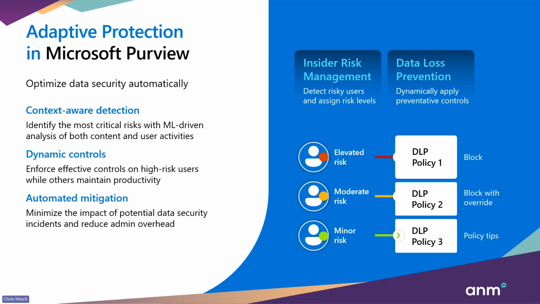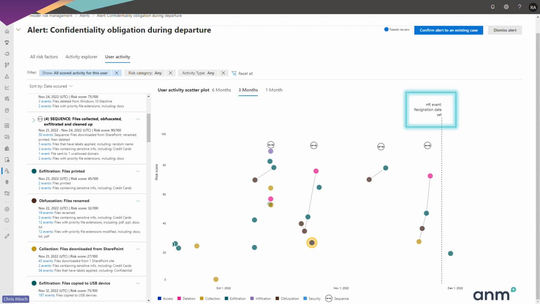So if you think about it, Kevin and I have talked about secure score plenty of times before. With adaptive protection, there's a risk score that's actually assigned to the user based on the activities of how they manipulate and move data inside the organization. And that's what adaptive protection is. So I did put a little screenshot of the portal, and this is what it's going to look like.